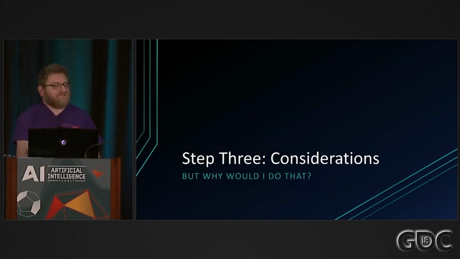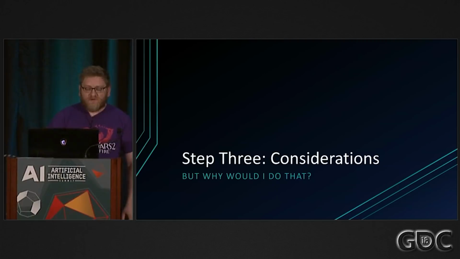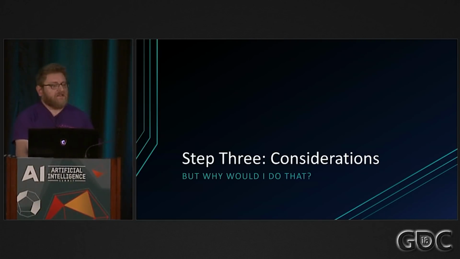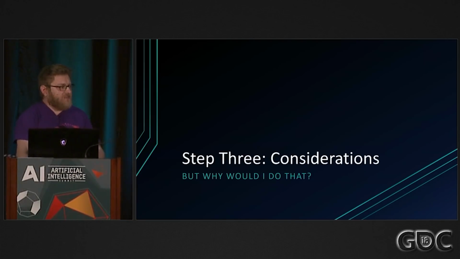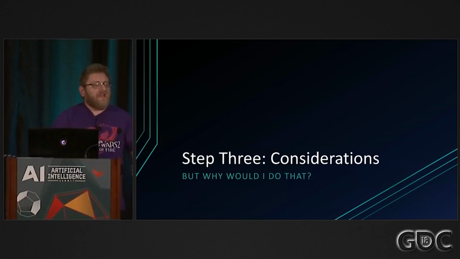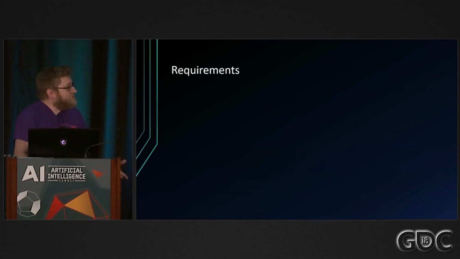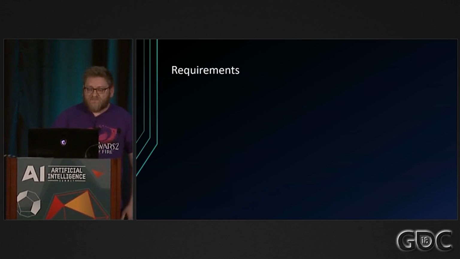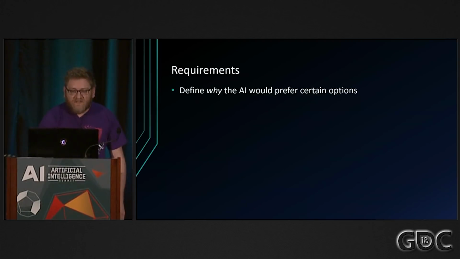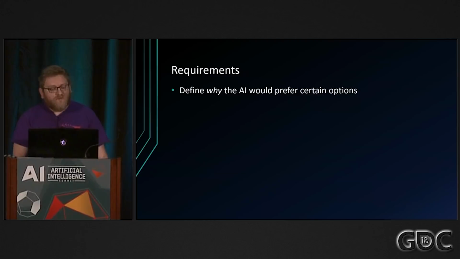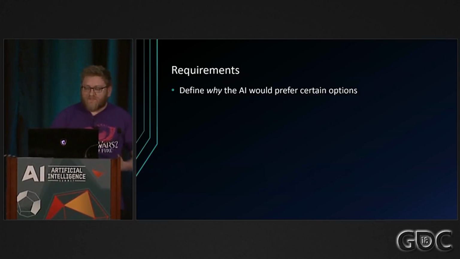So this is where the AI starts to happen. The real question that we have is why? You remember I said at the beginning, the problem that we kept running into was, why does my AI do this and not that? So why would the AI do this and not that? The answer to that question is considerations. And again, going through the requirements definition, it's really just all about the why. Why would I prefer to do one thing versus something else?